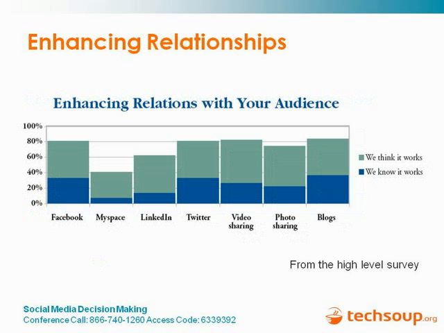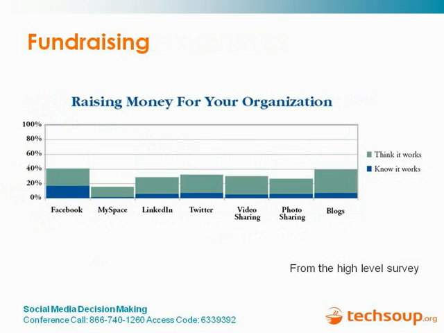We also asked about enhancing relationships. So this is about the same level of people. By the way, these are people who are actually using these tools. So this means 80% of nonprofit staff actually using Facebook felt it was effective. Either they thought or they knew it worked for enhancing relationships with your audience. So there's some people finding some real results here. From this survey, our surprise was Twitter, which got ranked very well, and I'll talk a little bit later about Twitter and some of the things it's particularly good for. Just to compare to those two things, here's fundraising.